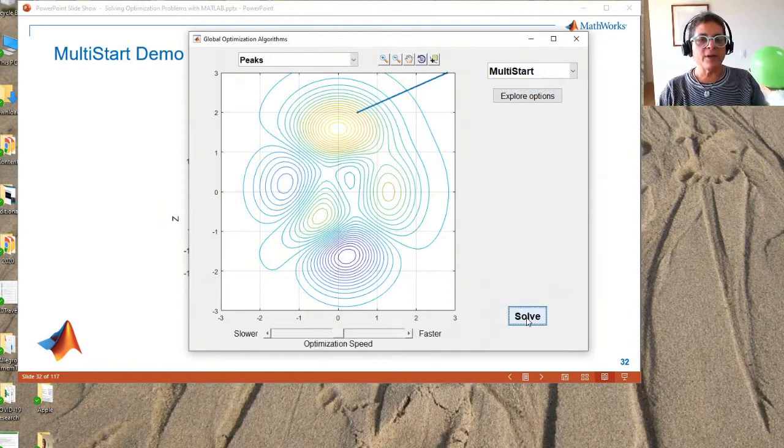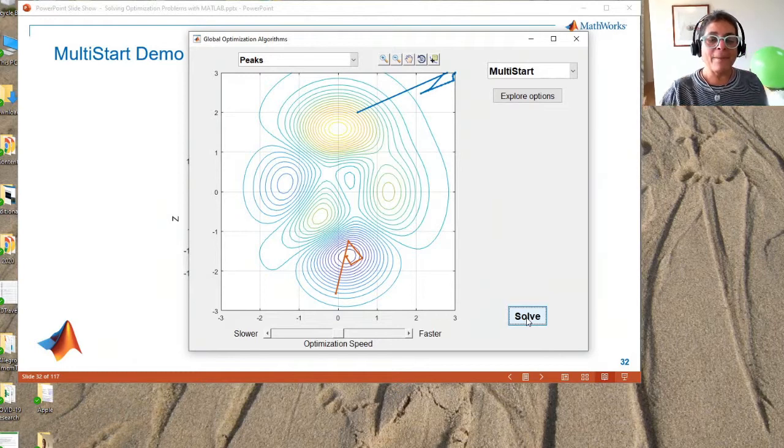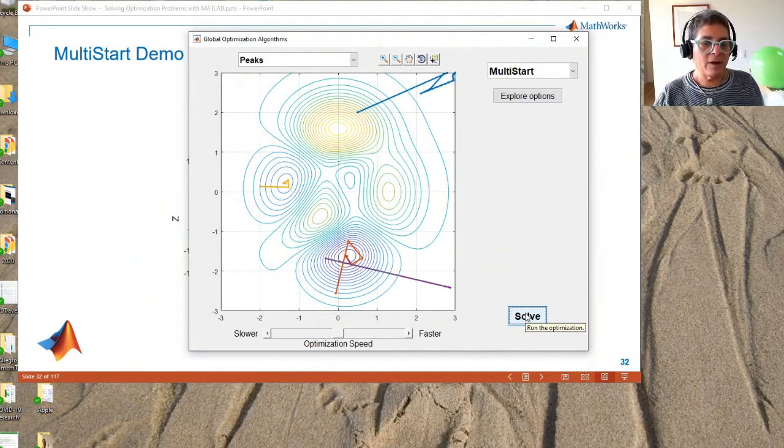And so we can see starting point number 1, and it starts over there, and it's basically crawling into the corner. Okay, and pretty soon it's going to start point number 2, and you see it gets to what we happen to know is a global solution pretty quickly, but it doesn't know that yet because it has to continue sampling the space. So it gets to another local minimum here, and then we go from here somehow and get into there again. We're going to dive into the corner again, I'm betting.